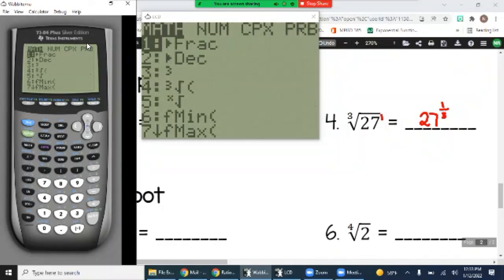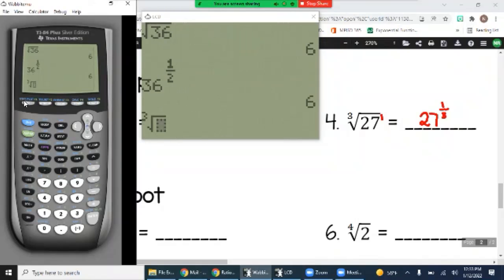Notice option 4 gives you that specific cubed root, but option 5 will allow you to put any number in front of the radical. And we're not going to do this for every single problem. This is just so you understand that this is two ways to write the same thing. But go ahead and press number 4. That's my cubed root. And I'm going to type in my 27 and you get your 3.